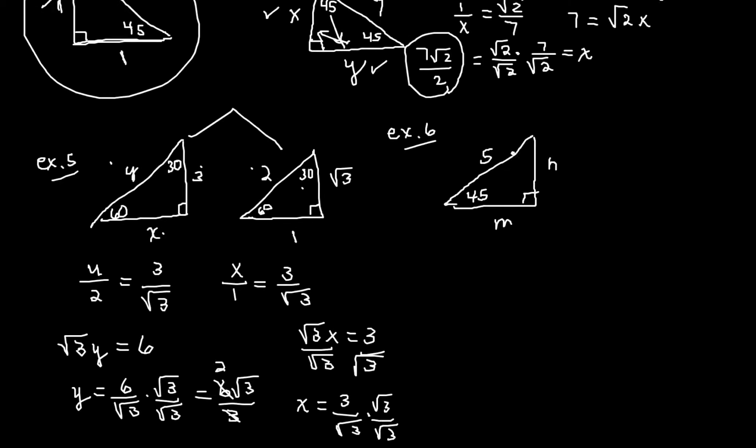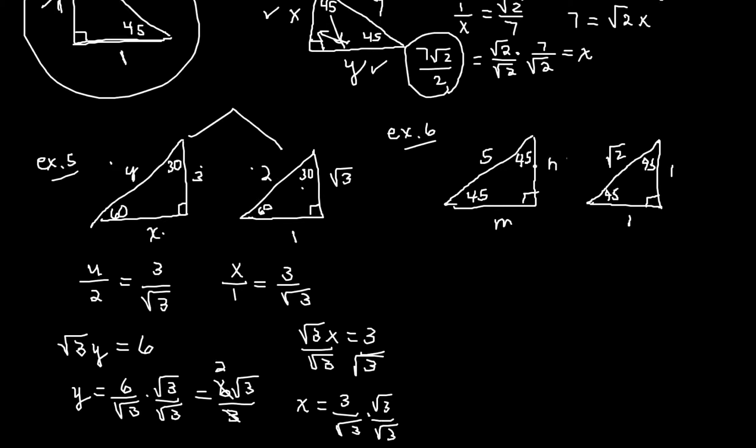This is from today's lesson. This time you have a 45. They only give you one angle is 45, the other one 90, and you have to find the third, which, if you have one is 45 and one is 90, then there's 45 left. So what you want to do when you hit these problems is first draw your kind of generic shape. This is our 1, 1, square root of 2. Every 45, 45, 90 triangle has the same ratio of sides. So this is the most basic version right here.